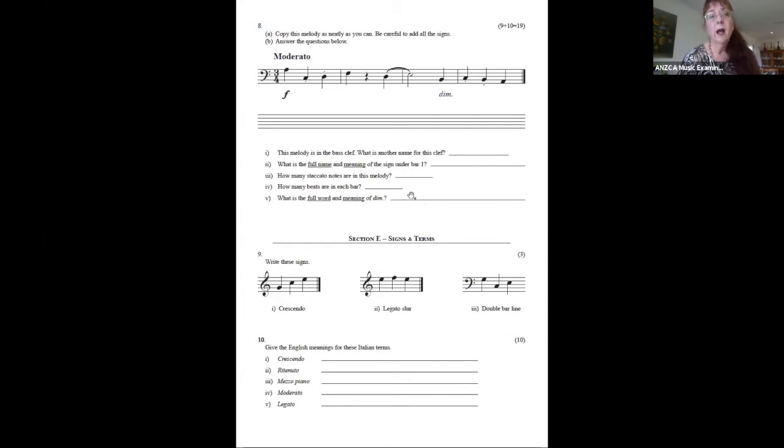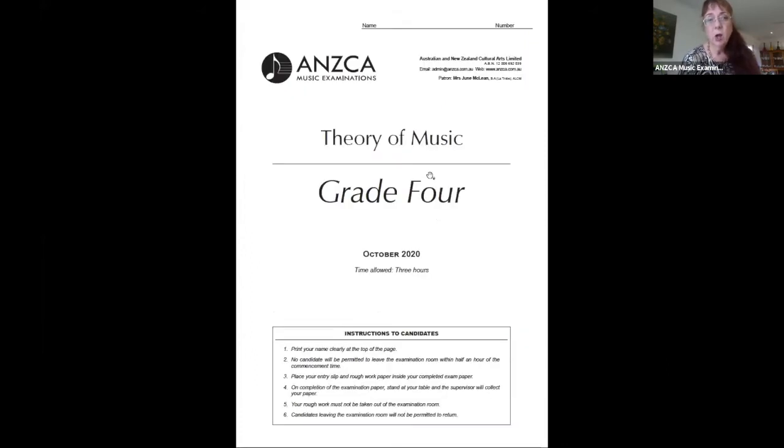Now, what I want to do is show you. And so, yes, that's the reason I like to be able to teach my students how to write music. And you can get 100% up to and including grade 2, you should be able to. From grade 3 they've got a little bit of creative area in it, writing a melody and a rhythm and all that sort of stuff. So that's a little place where they could lose a mark or two.